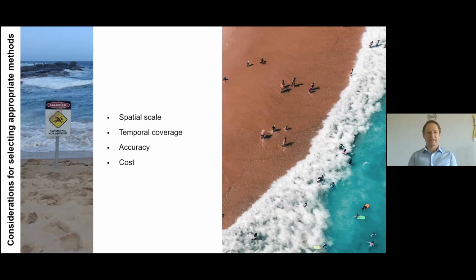So there are some real key considerations that we want to pull out of this in terms of the method and the technologies that we use. What is the spatial scale and the temporal coverage that we want? Really critical components. What level of accuracy do you want? Do you want it to the nearest couple of people or to the nearest couple of hundred? What sort of resolution do you want? And how much money or resources do you have to put into this approach and this technique? Really critical questions to ask yourself when you go down this path.